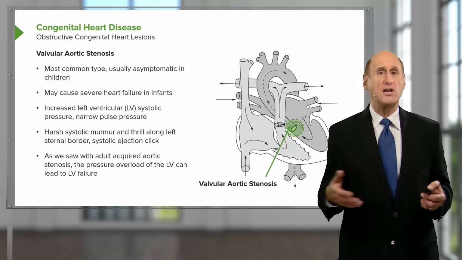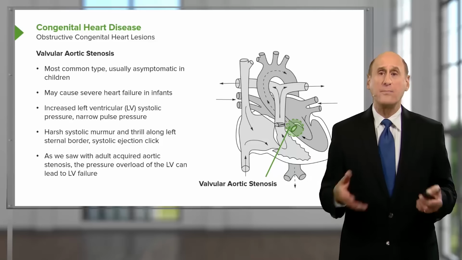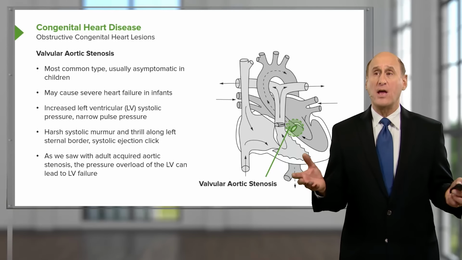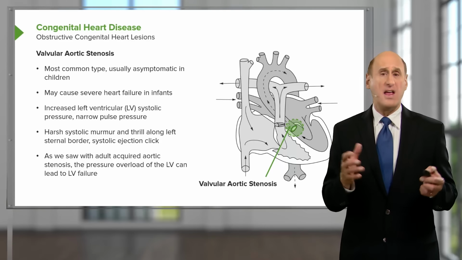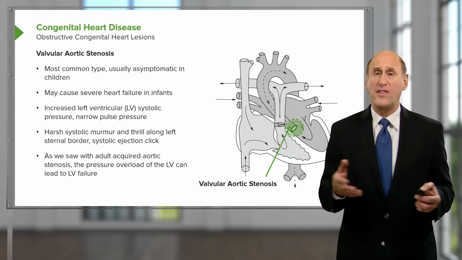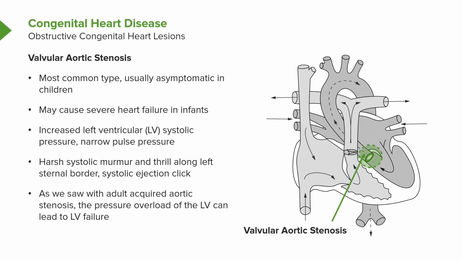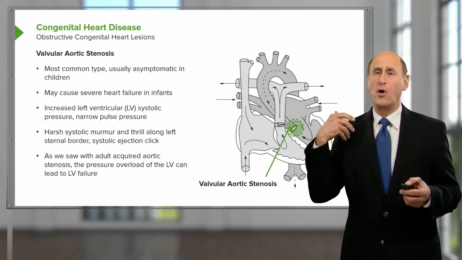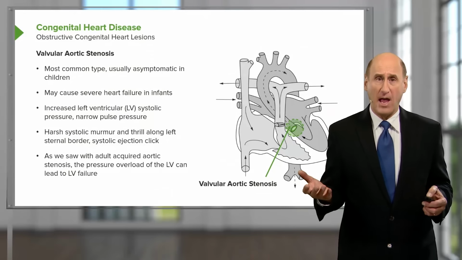Can also be associated with decreased cardiac output, decreased blood flow, and even needs operation or a balloon opening of the valve in very early postnatal life. That is, soon after the baby is born. If the aortic stenosis is very severe, it has to be opened by a balloon catheter or the infant won't survive. Again, it produces a systolic murmur. Each time the ventricle squeezes, you hear zoop, zoop, zoop, as the turbulent blood flow passes through the stenotic aortic valve.